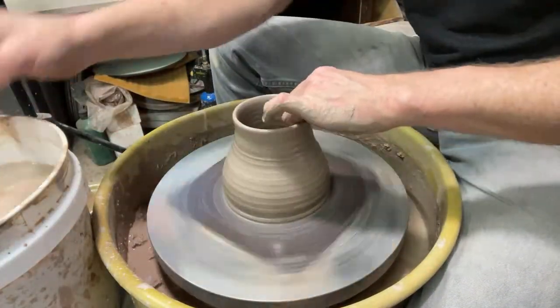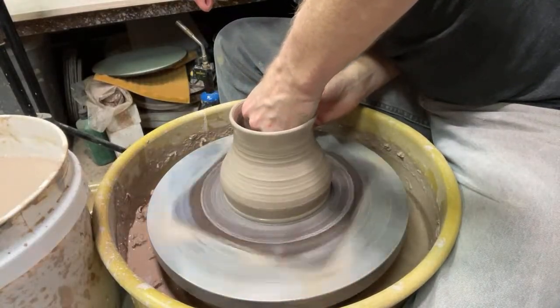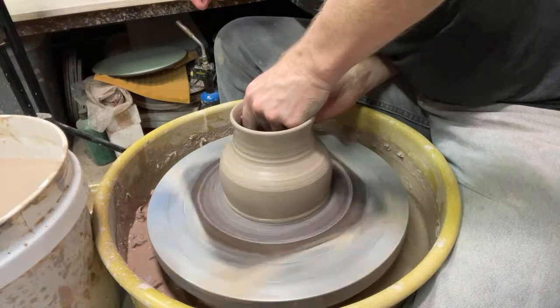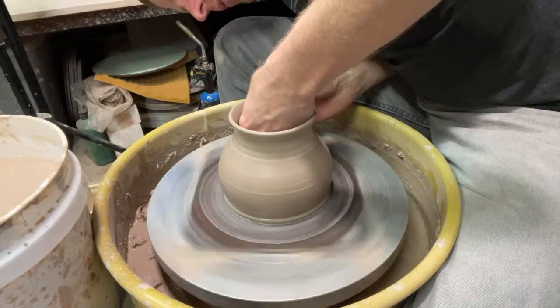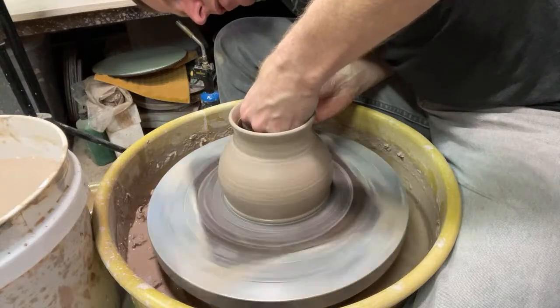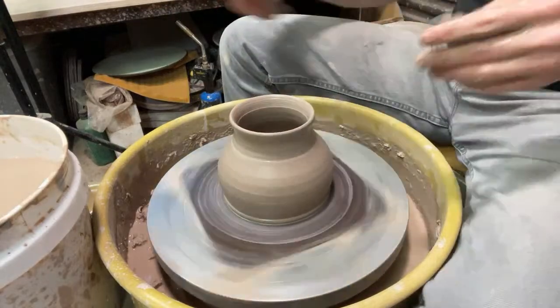This is not really a bat system as much as it is just bat pins in the wheel head, and then I have these tempered masonite or hardboard bats that have the holes drilled in them for the bat pins.